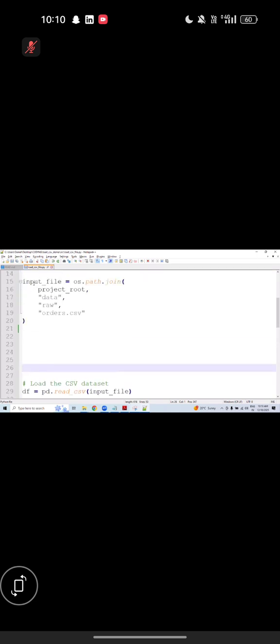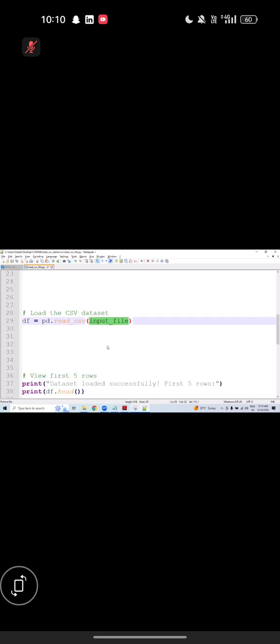This input file you have to pass to read_csv. In a foundation level, can you tell me, orders.csv what exactly? Then both files should be in the current directory. Both files should be in what, man? Sorry for saying, this file is available where exactly? Inside project root, inside data, inside raw, inside of that one is available, right?